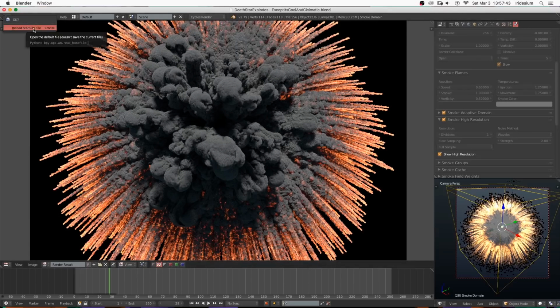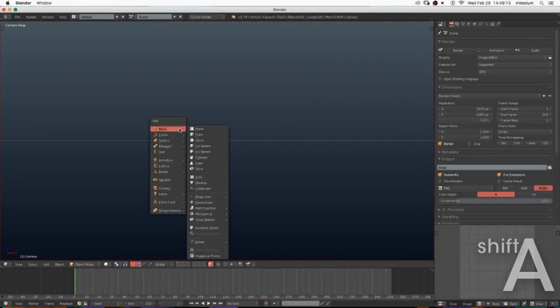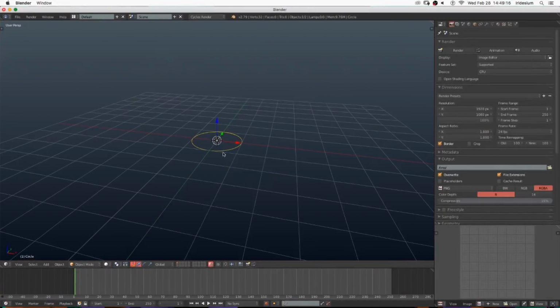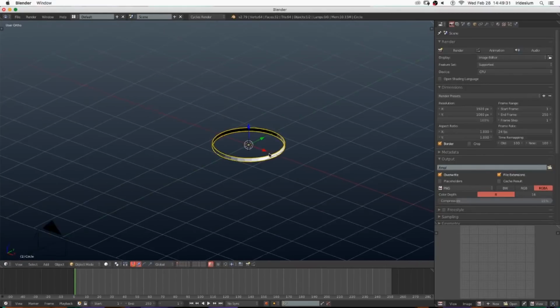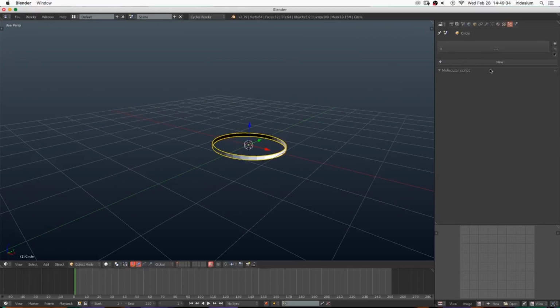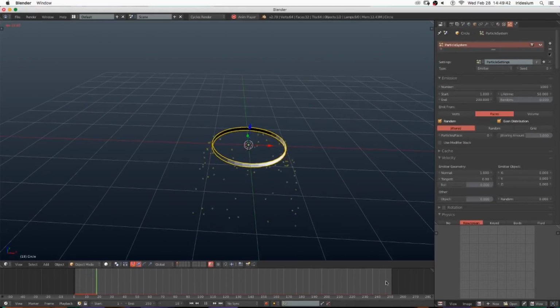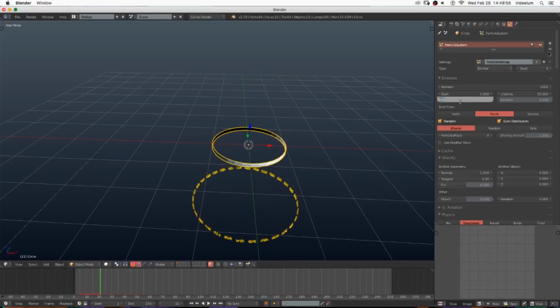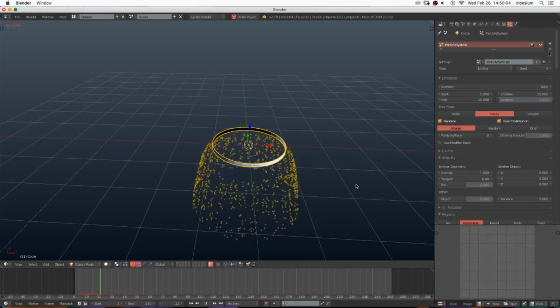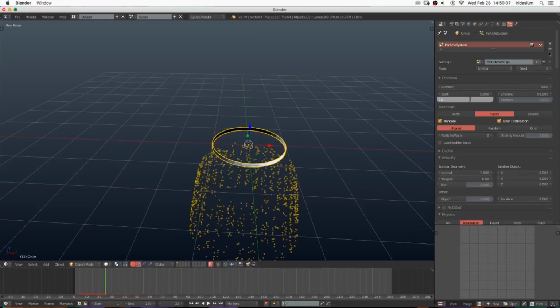So, I'm going to start by reloading the startup file, opening a new scene in Blender, and adding in a circle. This circle I will extrude to give it some depth, just so there's geometry for the particle system to emit from. Then, adding a particle system, we get this hideous rain effect. Anyways, I'm going to set both the start and end keyframes to something about 5. That's horrible. Okay, let's try 15 for the end frame. Better.